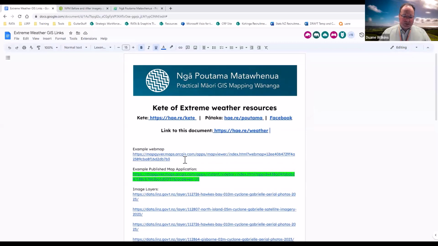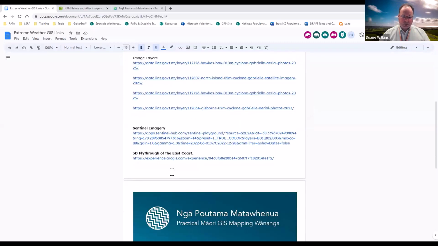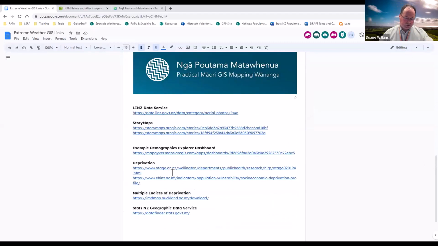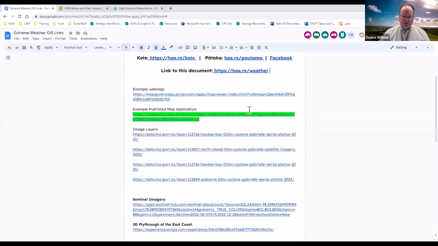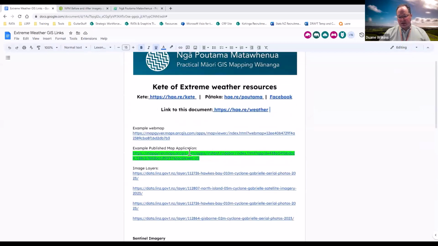And what we're going to be doing today is building on last week, where we had a look at a number of applications that were already prepared and using data and imagery. So you saw those down here, further down. But what we're going to look at today is just the top parts. So I'm going to take us through a few pieces, and then I'm going to hand over to Tania.